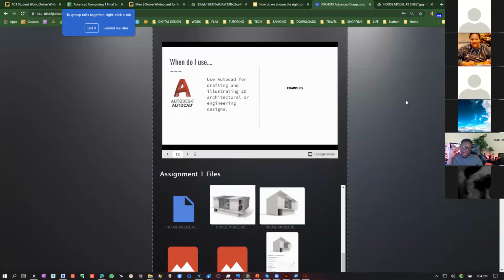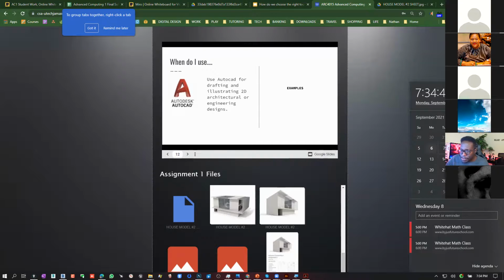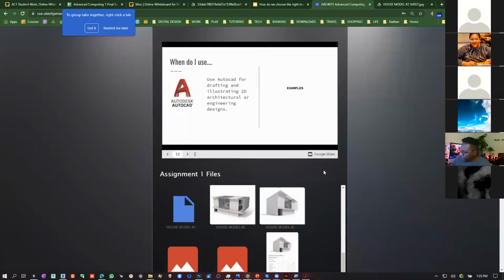So on my timetable here, on Wednesday, why is it not showing here? It's a different user. But on Wednesday, I'm just checking my time to make sure whether it will clash.